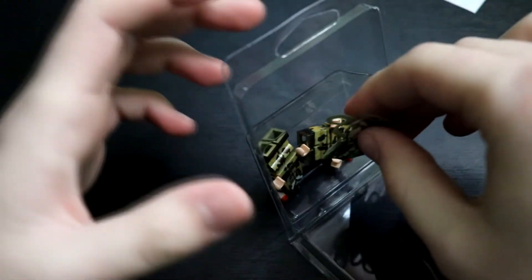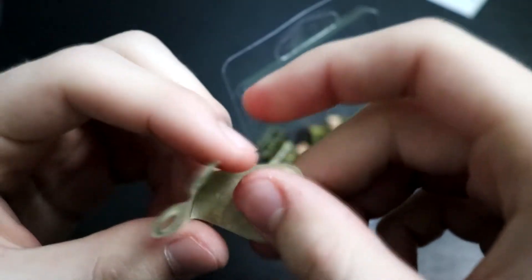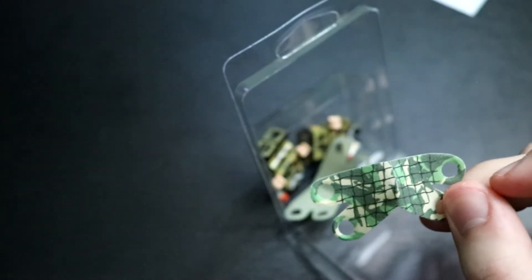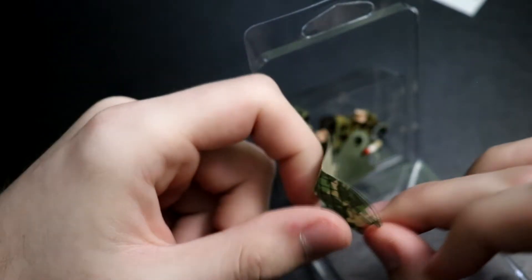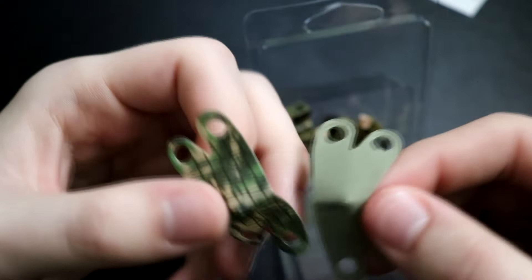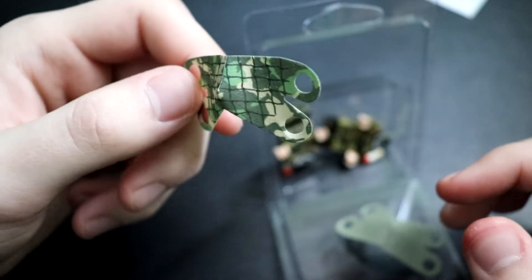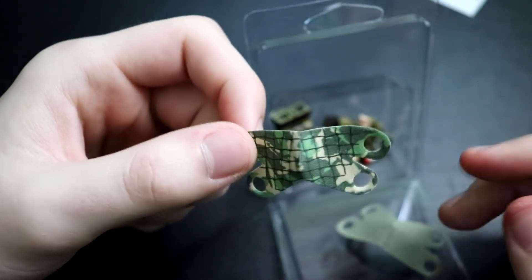I'll start off with these — so these are hoods. I'm not 100% sure how these go on the figure, but we'll figure that out. This one has camo on it — tan camo, that's what they call this. I wanted to pick up the brown one originally but they didn't have any in stock, so I picked up one in olive drab, which actually looks really good, and then this one as well. I wanted some kind of alternative to the actual Lego hoods, because they do the style that I would want to get for what I need them for.